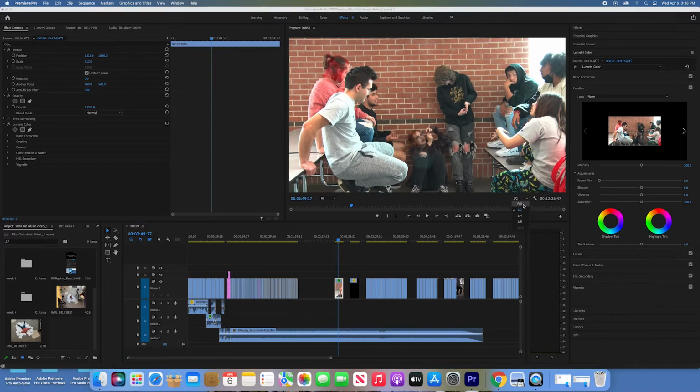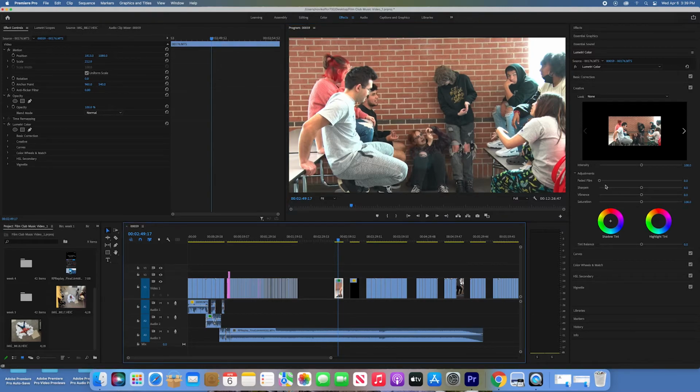Quick thing. This you can change just in case something's buffering a lot. You can take down the resolution and it'll look a little bit blurrier, but it won't be like that permanently. Like there's a clip in here that has a really, really high resolution, so it tends to glitch. So I'll take this down and it'll just make it buffer less and you can watch it smoother. Okay, back to what we were talking about, my bad.